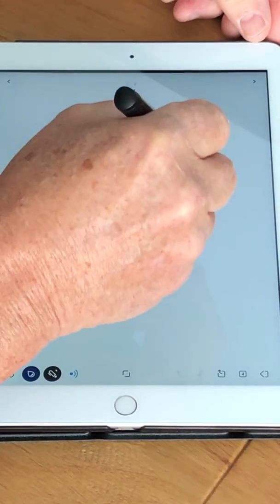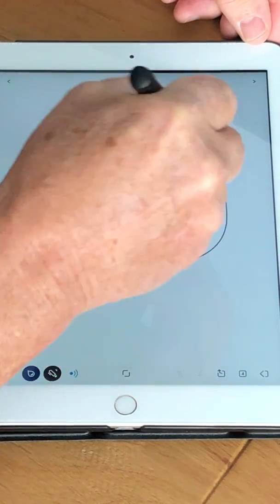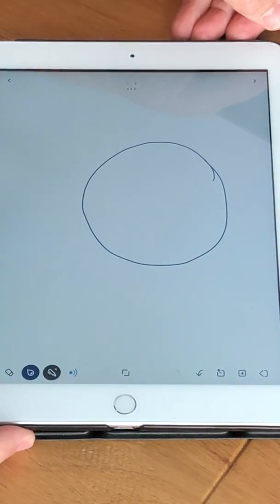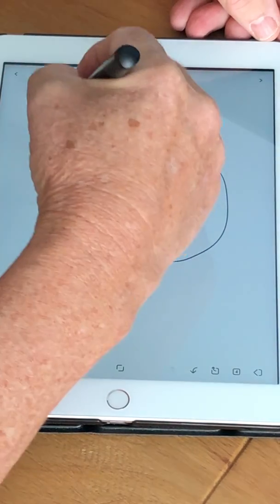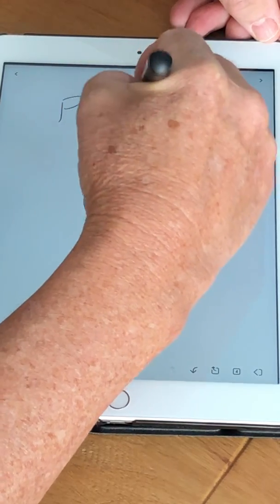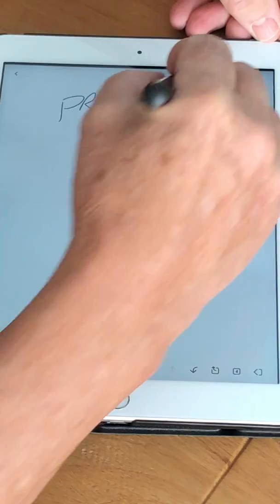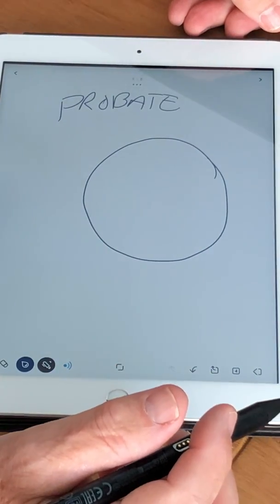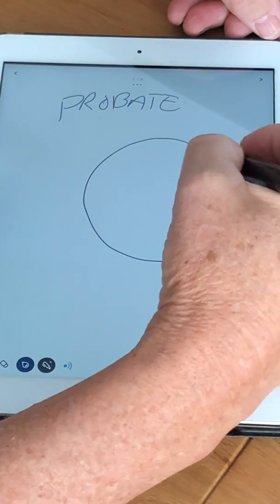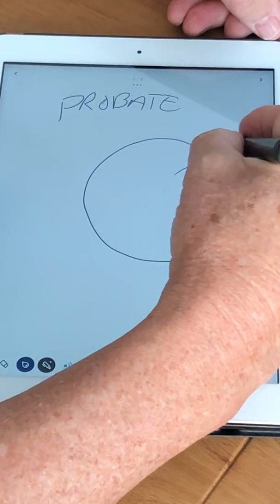So think of it, I'm drawing a big circle. The circle represents a pot. My poor description of how a pot is drawn. But when a person passes away, all their assets go into that pot. So at this point, in order to determine what assets need to be probated, we determine that when a person dies, all those assets go into the pot. And these are the things that would be taken out of the pot.